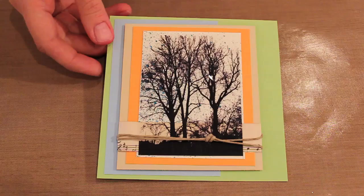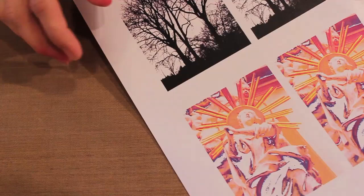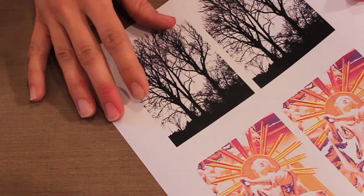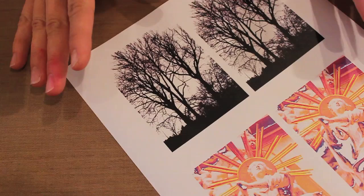So let me show you how easy this is to do. The first thing you need is of course photos to transfer, and what I tend to do is select my photos and then put a couple of them on one sheet. On this sheet I've got four photographs and they've all been sized to about three by four inches, and then I print them off onto my home printer and take them down to my local color copy place and have them make color copies. That way I've got a nice big stack of photos to play with.